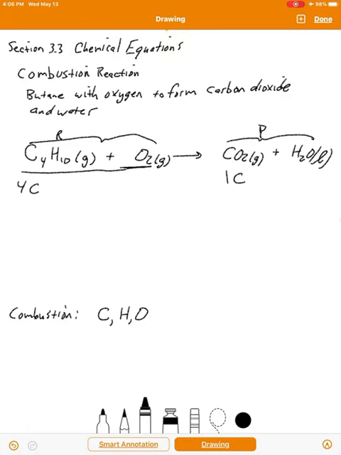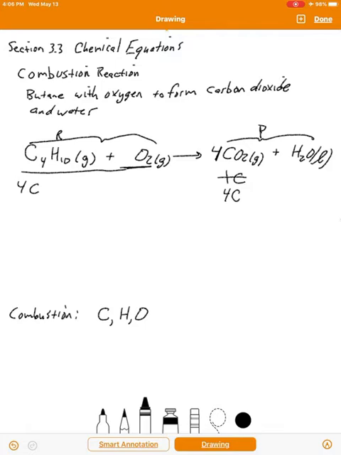So that means that there are more carbons on the left side, the reactant side, than there are on the product side, the right side. So here's what you can do. You can put a coefficient in front of any of the chemical substances you want. I'm going to put a 4 in front of the CO2. Now, by putting a 4 in front of the CO2, that changes it from 1 carbon to 4 carbons, right? Does that make sense? Put a 4 in front of it, it now means that there's 4. Okay? Now, there are the same number of carbon atoms on both sides, so we're done with carbon.